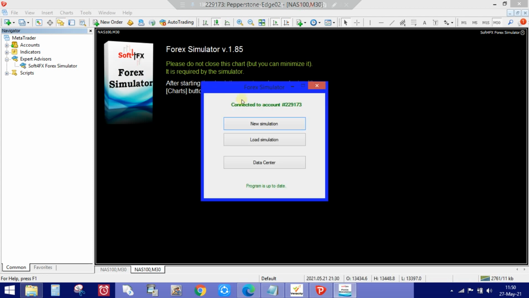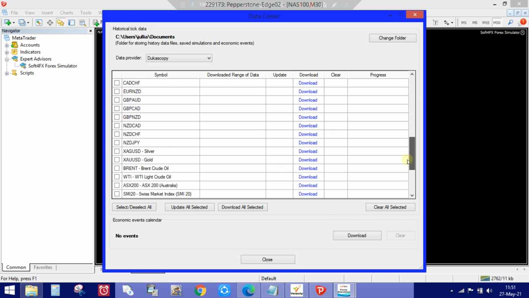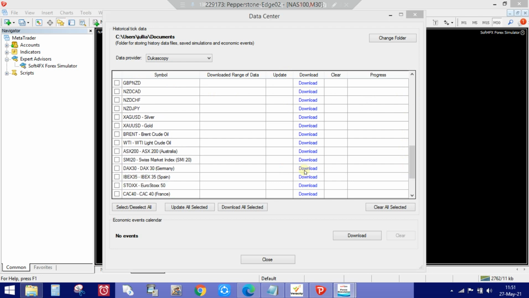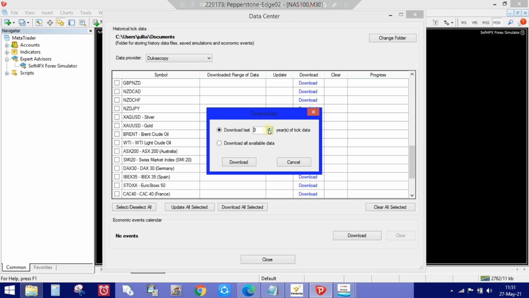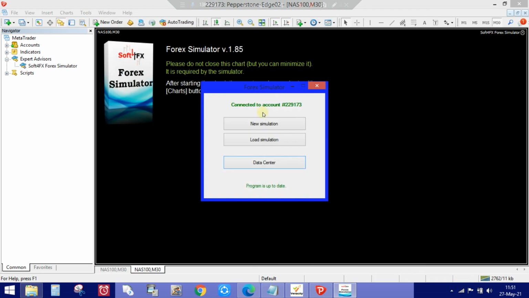So you'll get to this page, something like this will pop up, and if it's your first time using it, you'll click on data center and you will download the data for whatever currency pair or commodity or indices that you want to backtest. And when you download, it will ask you the years, how far back you want to download. And download 7 years worth of data, up to you. Okay, so you can click close, then let's start.